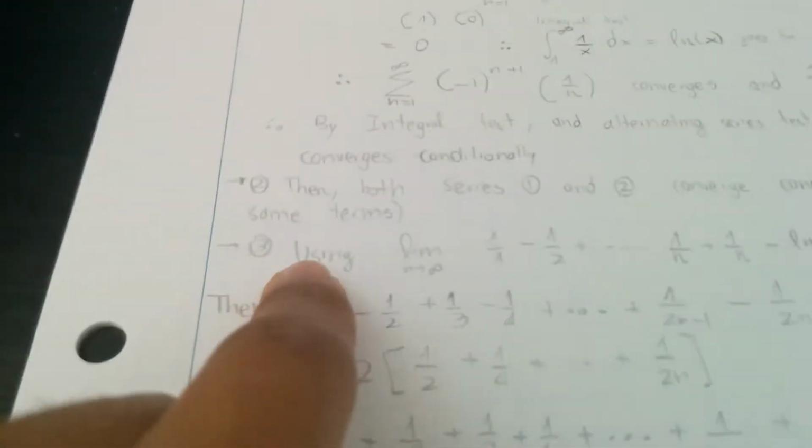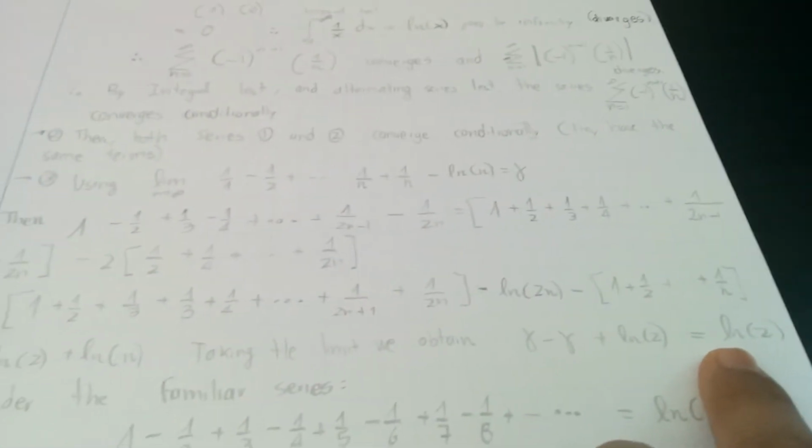Then in the third step, we just prove that the first series is equal to natural logarithm of 2. Okay, so here we prove that we follow these steps. We sum all together all the terms, and we find that this sum is equal to natural logarithm of 2. Then we go to the main step.